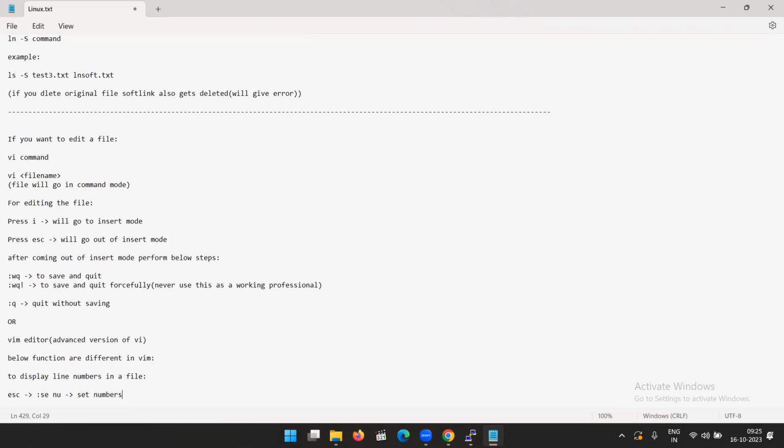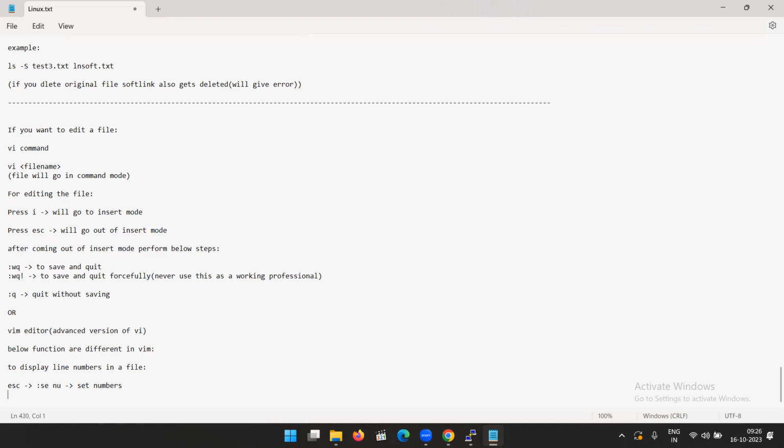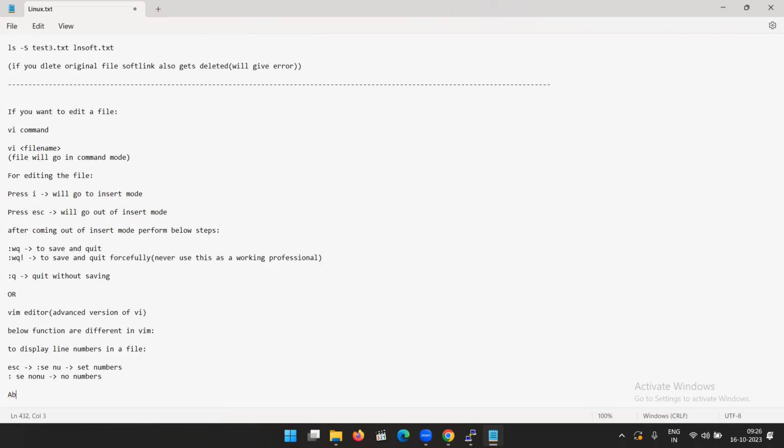Now colon SE NONU means no numbers. These above steps will only work in command mode.